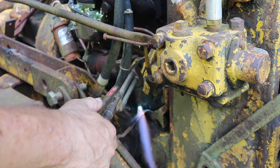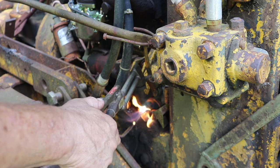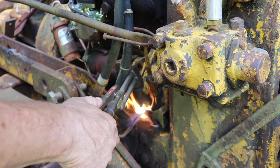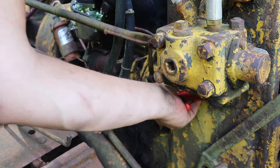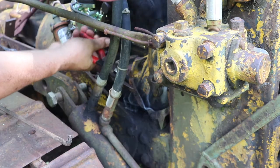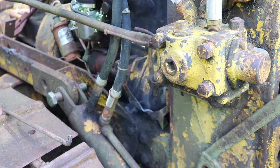Got to sneak up on it and do a little bit at a time, otherwise it could crack. I don't want to upset the molecules too much. Alright, it might do it.